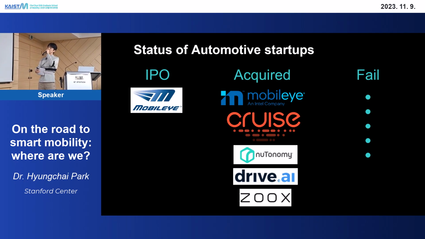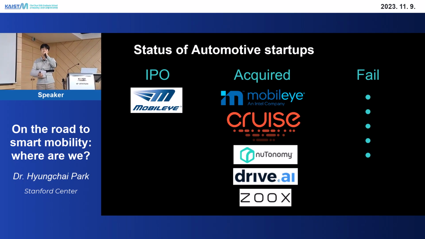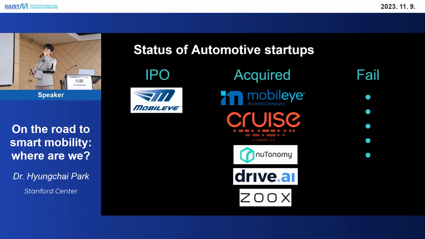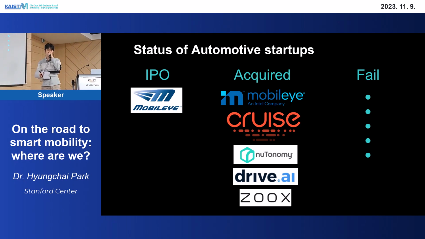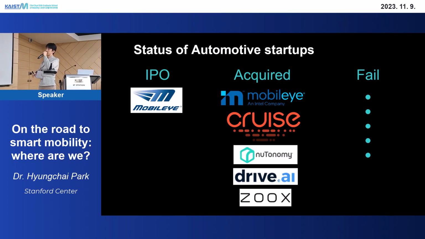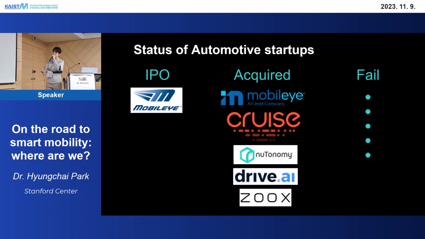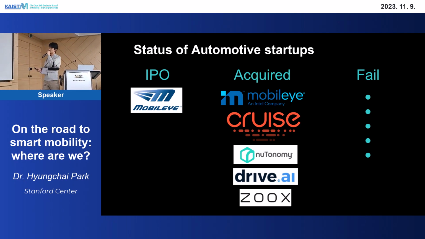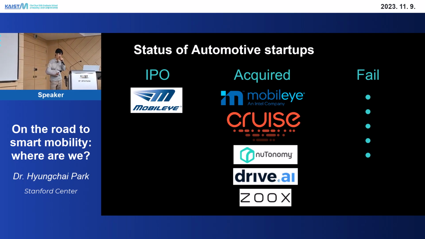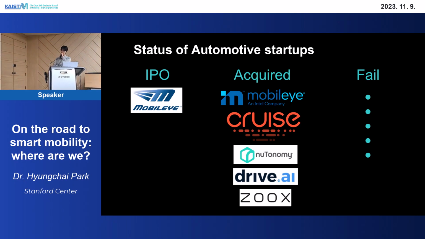Because of these hurdles and difficulties of autonomous driving, until 2020 the autonomous driving industry was very prospering and booming, but now it is a little bit reorganized. Some big companies are acquired by big techs, which have lots of money. Mobileye by Intel, Cruise by GM, Autonomy by Aptiv, the very big tier one automotive parts supplier, Drive.ai by Apple, and Zoox by Amazon.